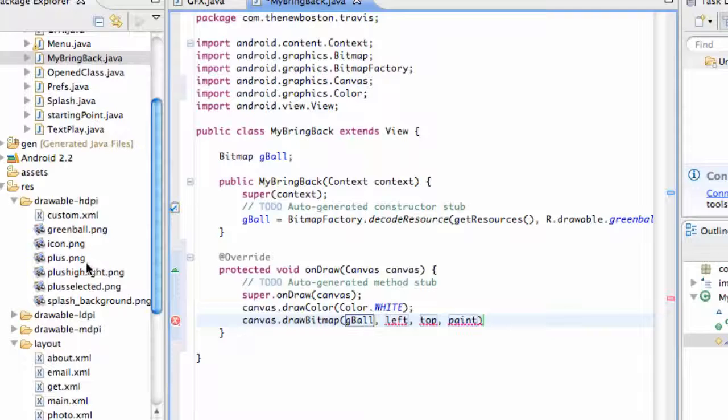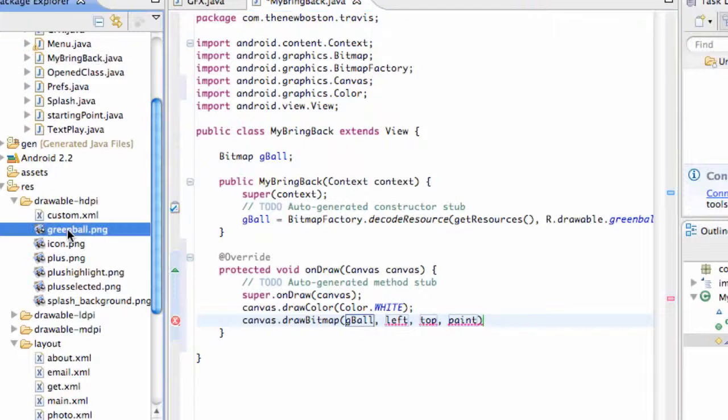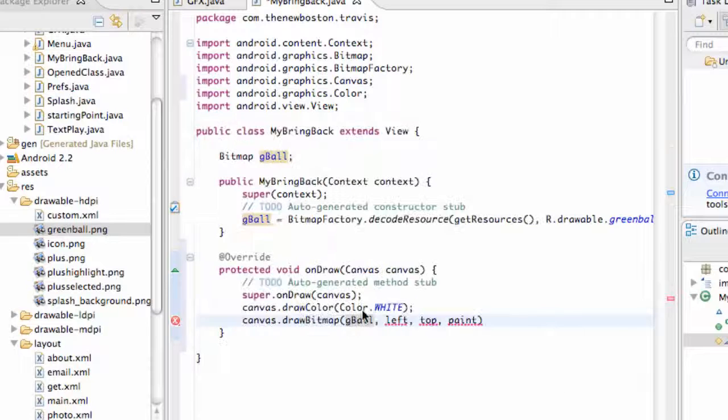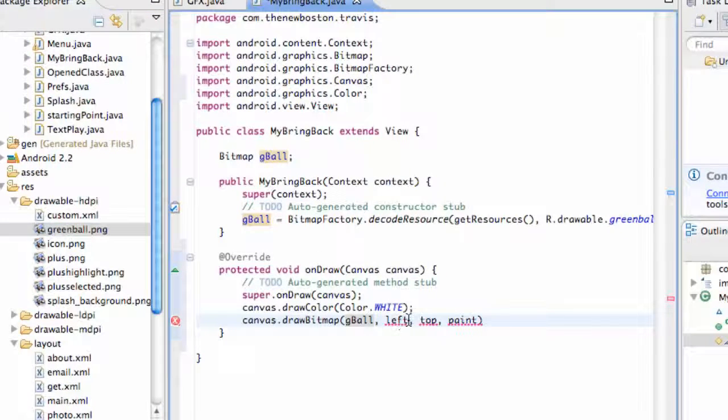And also our ball that we included, let me pull this up. Right here, you know, it's a transparent background, but that's about the shape of my ball right there. That's being selected, and when it draws, it's going to also draw from this top left corner. So we need to keep that in mind as well, and I'll show you what we can do to get around that. But first, this is the width, so we want it in the center.